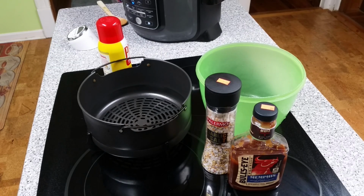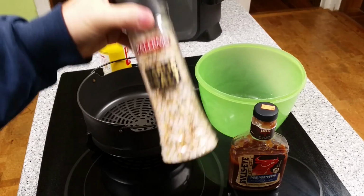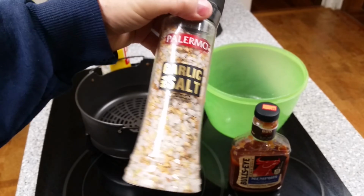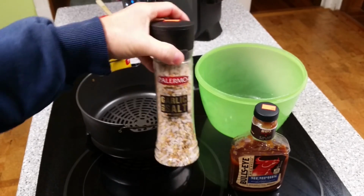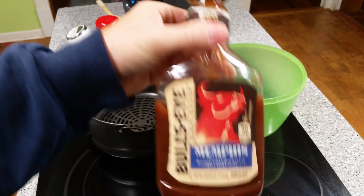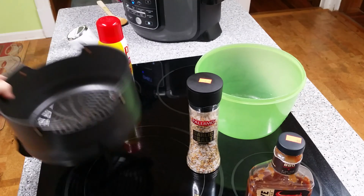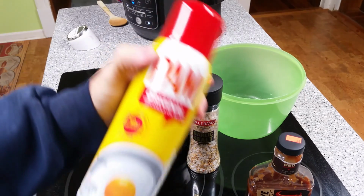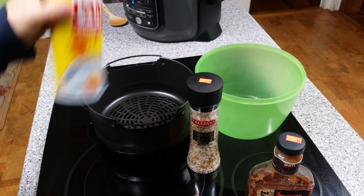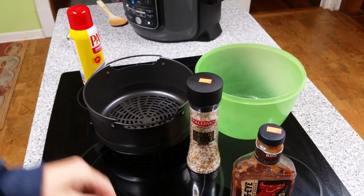Minutes left. Let me go ahead and give you the rest of the operation here. You're going to need a bowl big enough to put all your drumsticks in. You're going to need some sort of spices or seasoning. I'm going to use this today. Salt and pepper would work. You're going to need your favorite barbecue sauce. I'll be using this. You're going to need your handy dandy basket. This comes with the Foodi. And you're going to need some sort of spray just to hit the bottom of the basket real quick because this stuff will stick a little bit.